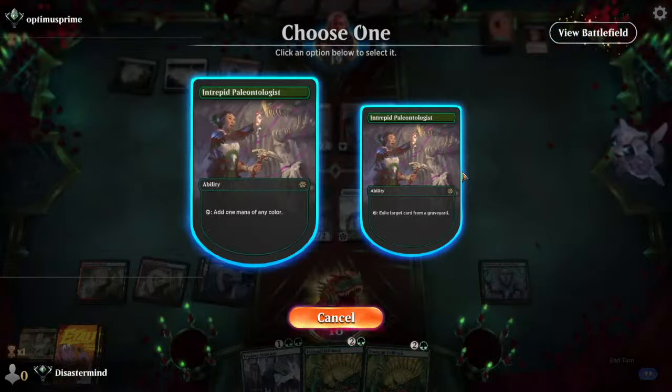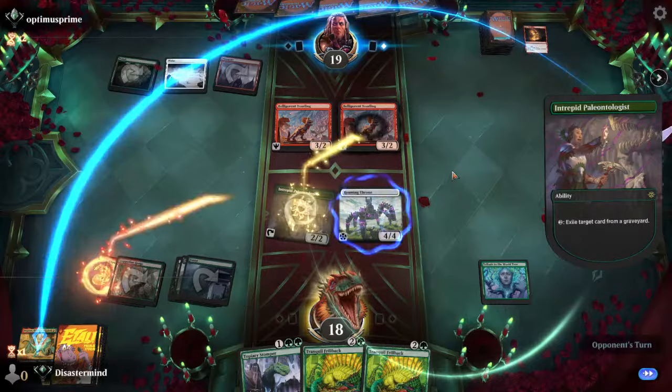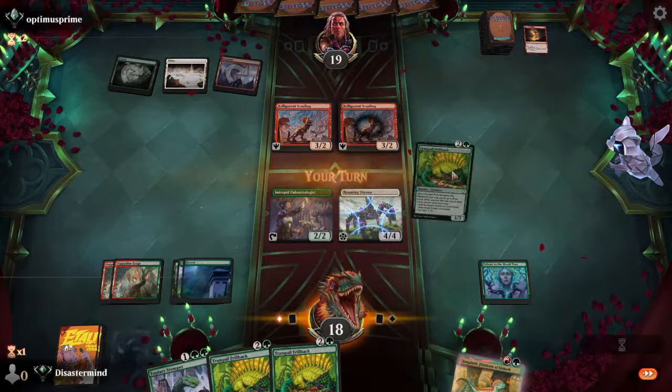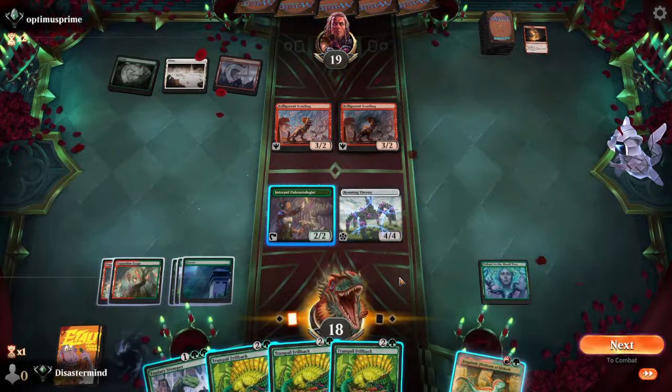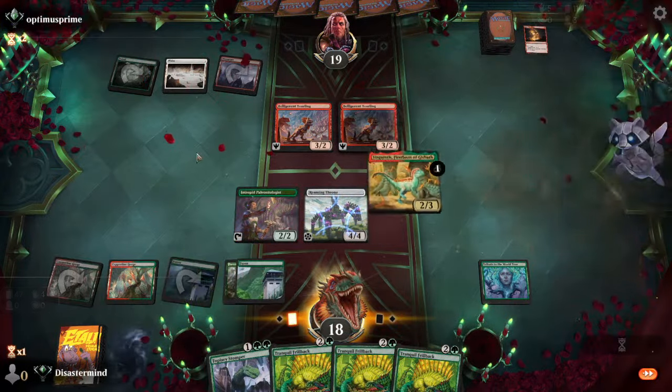All right, let's go ahead and exile Itzquinth. He might just leave if he doesn't get the land next turn. Do we have 6? Oh, we have 6? Oh, God. Ooh, forget about it. Oh, watch this, boys. Oh, this is so sad for this guy.